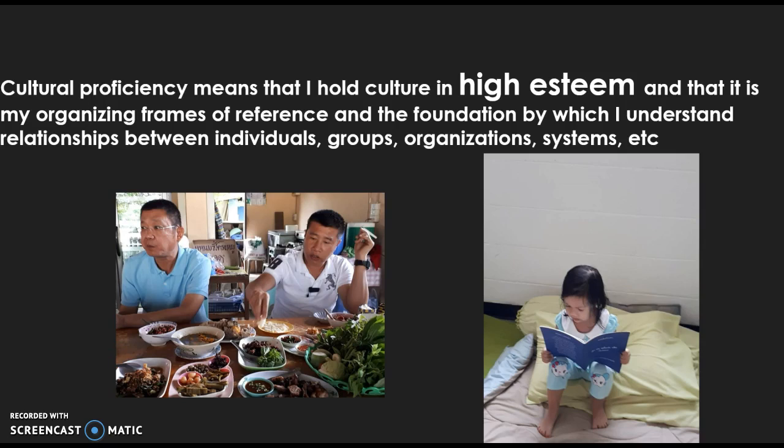I want to share my example of high esteem for Thai culture. I've been associated with Thai culture since I was a junior in university. I lived there for 7 years. I go back twice in the last 2 or 3 years. So here's my buddy's daughter, and I'm reading with her. And here we are on the Burmese border, sharing a meal with a Burmese policeman and a Thai policeman. His name is Danny.